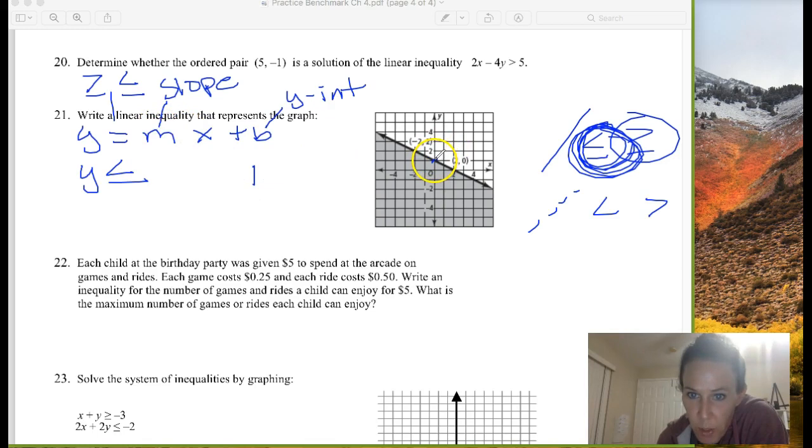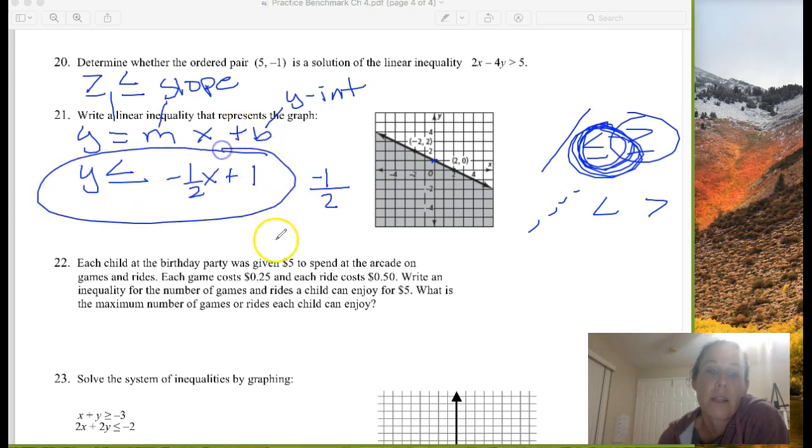Count your slope. You have to hit right on a square. So it goes down 1. It doesn't go over 1. It doesn't hit anything. It goes down 1, over 1, 2. So my slope falls 1 and runs 2. Falls means negative. It falls 1, it runs 2. So my slope will be negative 1/2. Slope is negative 1/2 x, and then my y-intercept was 1.